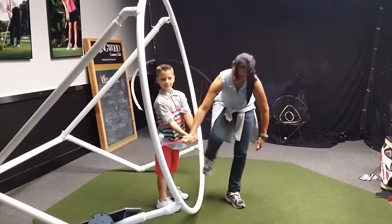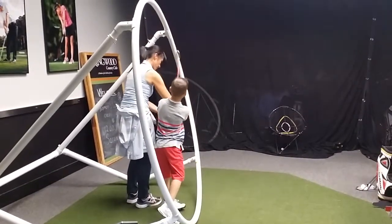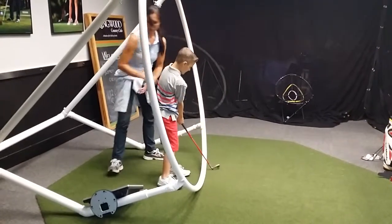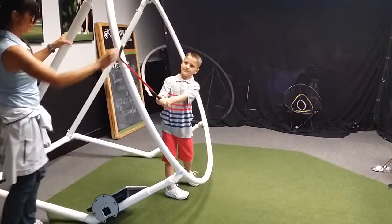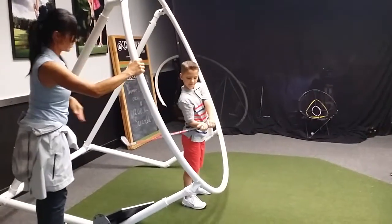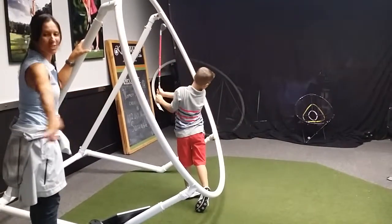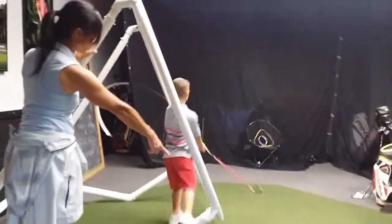Right elbow under. Try it. And then he's going to go here — this is a vague exaggeration, right? And then here's the same thing: left elbow under. And then now I'm going to angle it. So we don't want that club to get back beyond that. Right elbow under. Keep looking down where your ball would be. We always want the club head — come straight back here, Mandy, so you're in line. There you go. So we always want to keep that club head to follow that arc.